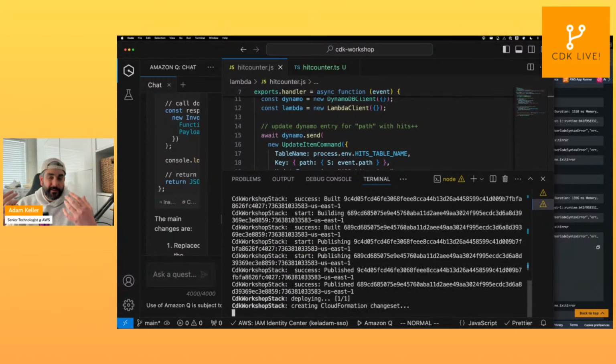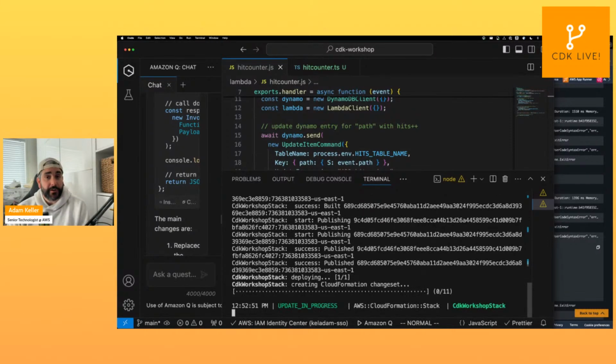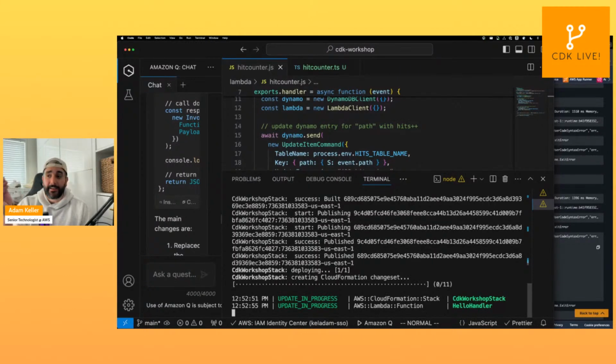So what's really nice about these AI assistants is you still know how to write code, right? You're still writing this code, you own it, but it just makes your life a lot easier rather than having to go to search engines, trying to figure out the problems. You can talk to this chatbot in your IDE that can read your code, can look at the error, and give you suggestions on how to fix it.